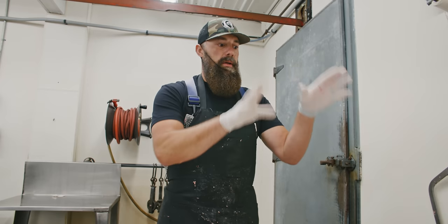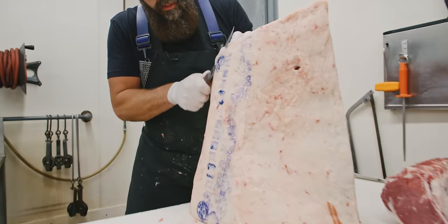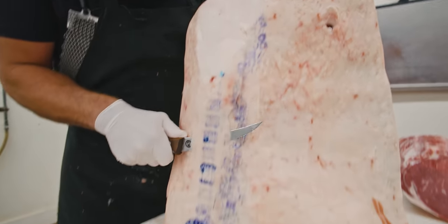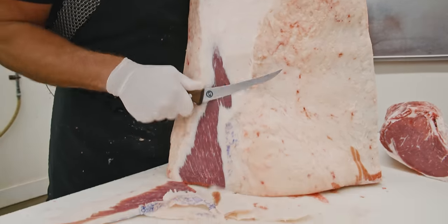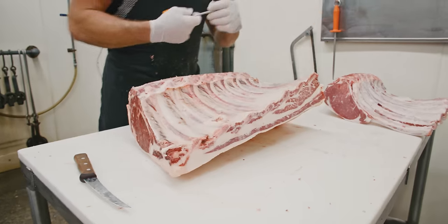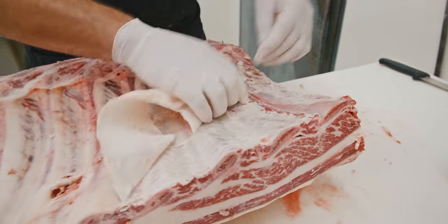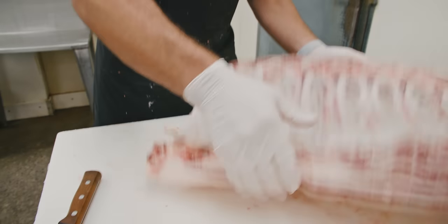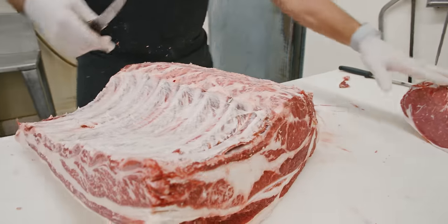Now let's go to the two week. The first thing I want to do is get these food grade USDA stamps trimmed off — this will get my table all blue. Same process that we did on the one day. And you're going to notice that since it's hung two weeks already, it's going to be even more set up than the previous one. I prefer to have it just a little bit more set up.